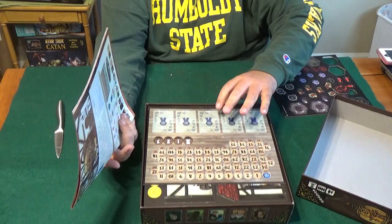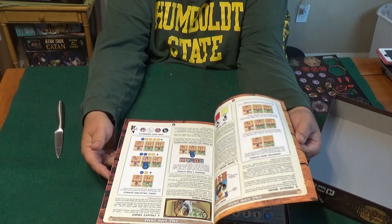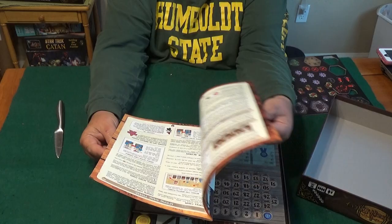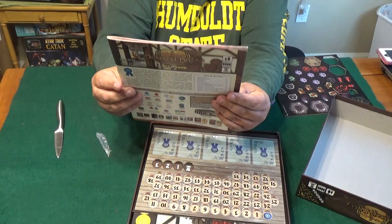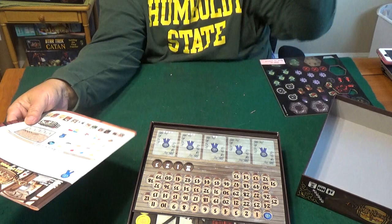The rule book. Let's take a look at the rule book, shall we? The rule book is really pretty. Don't tilt it or there's glare — I'm trying to avoid the glare of our wonderful light. It looks really cool. We'll have to look through it really closely for last-minute spelling errors or anything. It looks really, really pretty. It's nice. It's easy to read — it's big font. Because I have a thing about little tiny fonts that drive me crazy. So this is a nice-sized font.